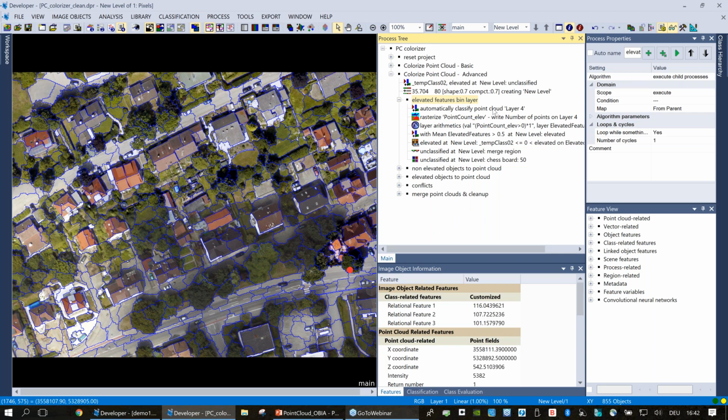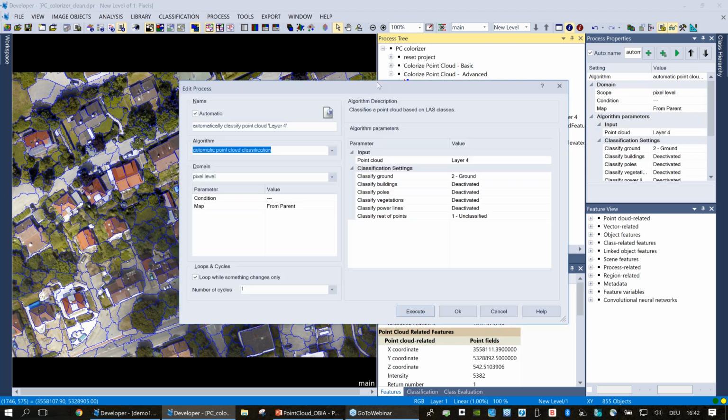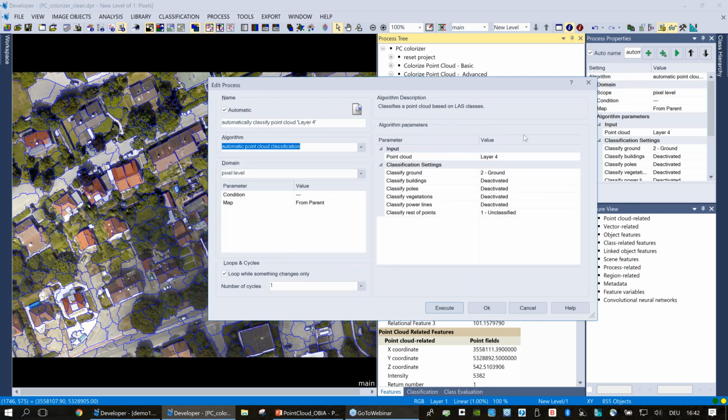To do this, I'm now going to integrate data that I have available to me from the point cloud. One of these algorithms is the automatic point cloud classification. Here I'm defining what point cloud to use, in this case my layer 4.